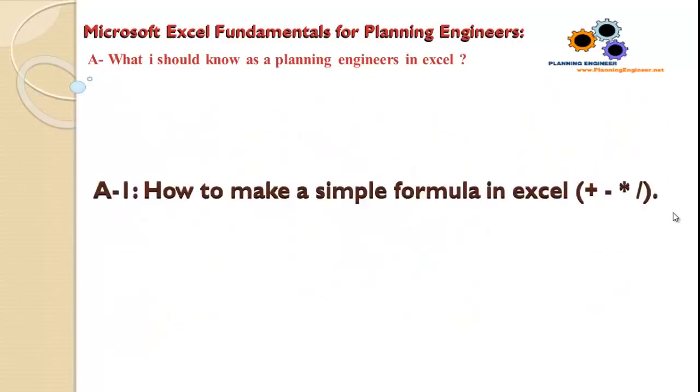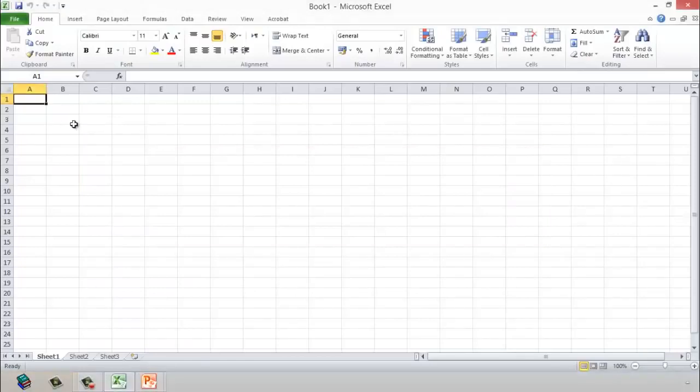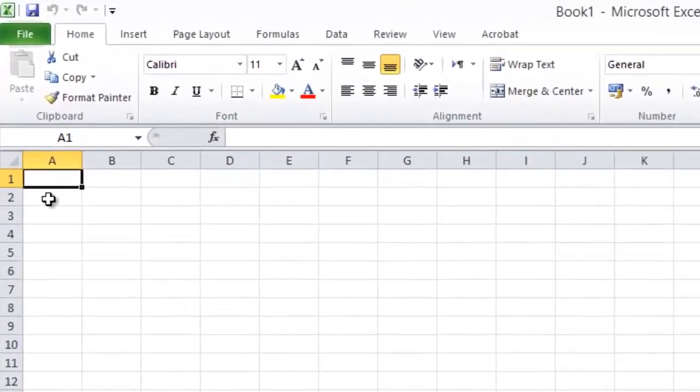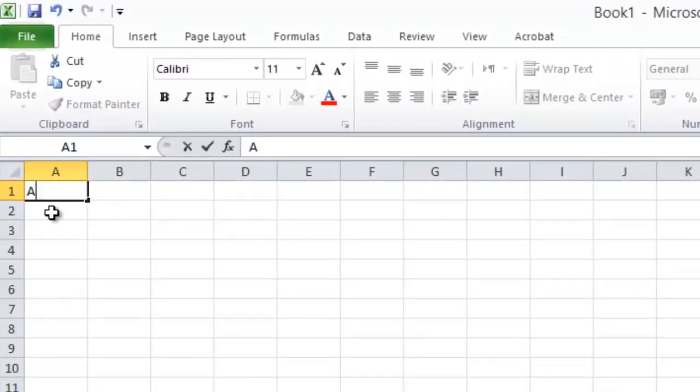First, how to make a simple formula in Excel. To make a simple formula in Excel, it is very easy. This is Microsoft Excel 2010, and I'm not going to explain the use of each menu or each command here. We'll just go through directly and see what we should do if we want to make a formula. Let's call this column A, and let's call this column B, and let's put in column A the value 10 and in column B the value 20.